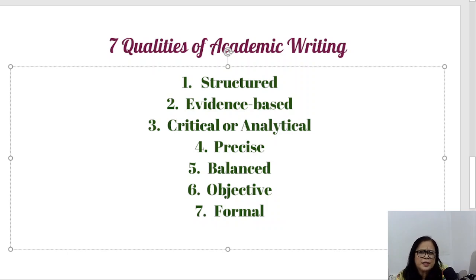The body paragraph depends on the length of your essay. It can be one body paragraph. It can be 2, 3, 4, so you will have body paragraph 1, body paragraph 2, body paragraph 3, and so on. Each body paragraph should start with a topic sentence. So what is a topic sentence? A topic sentence is the statement that introduces that body paragraph. Everything that you write in that body paragraph is based on your topic sentence. It should support the topic sentence.